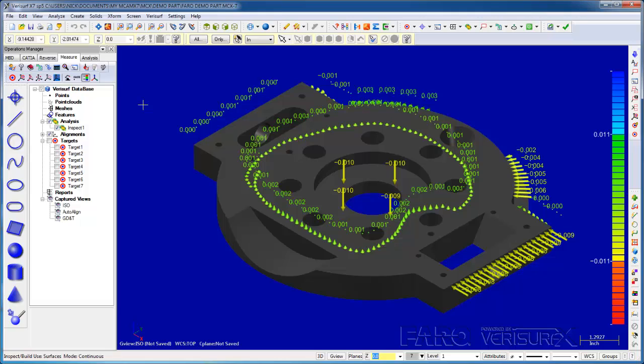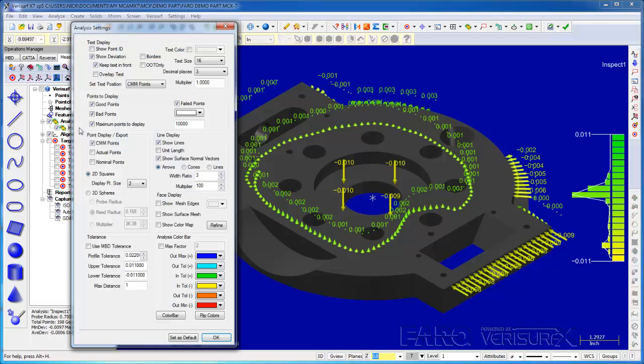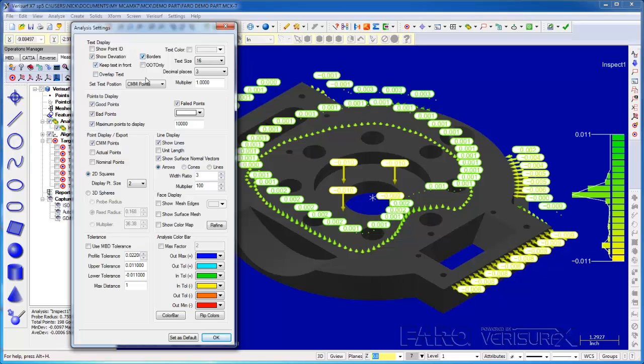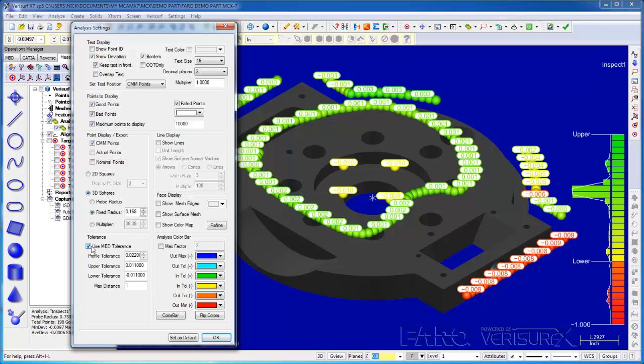When I press Escape, Verisurf creates an analysis object in the data tree. If I highlight the analysis, we can see the distribution of deviations in the color bar. If I double-click the analysis, we can change the way the deviations are displayed. For example, we can add borders, we can change from lines to spheres, and if we enable Use MBD Tolerance, Verisurf analyzes the data according to the surface profile callout, otherwise it uses the global profile tolerance.